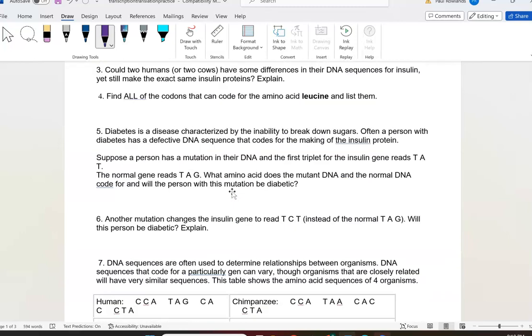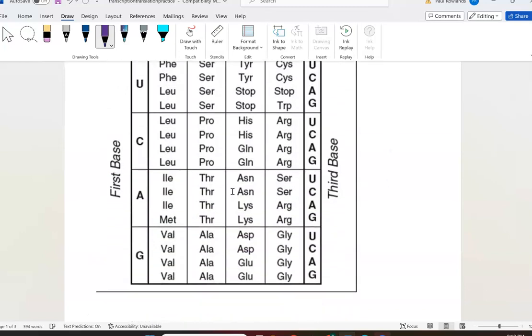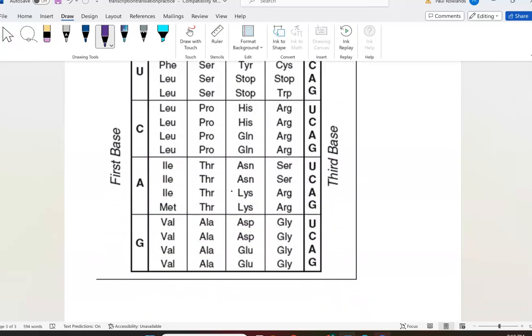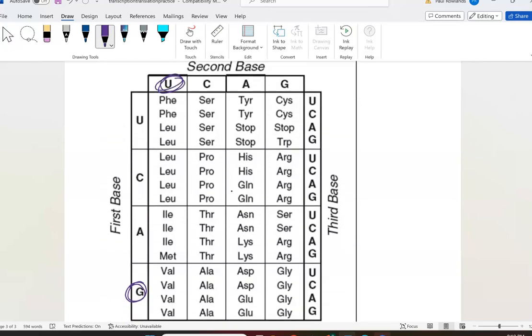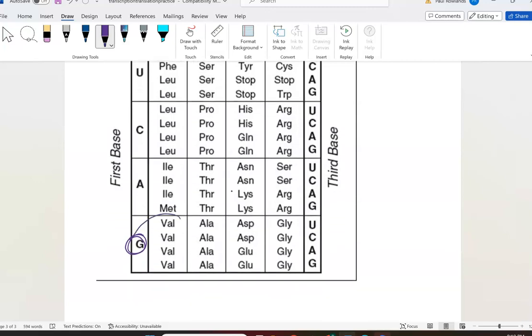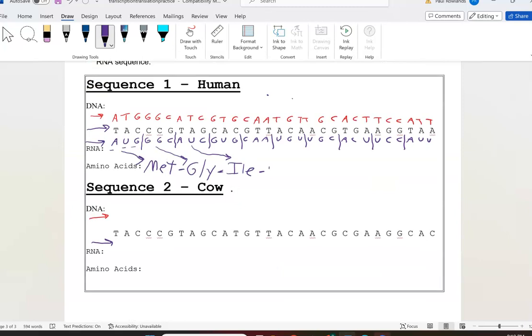GUG. Okay. First base was G. Second base was U. Okay, so we know we're right here, right? Last base is also G. So it's right here, this bottom one. It says VAL. That's an abbreviation for an amino acid called valine. So VAL. That's what GUG was the code for. So hopefully you guys see how to do this.